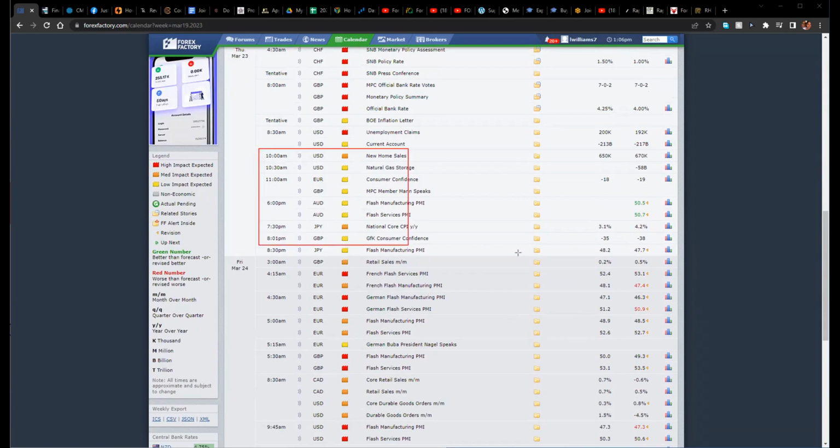Expect it's going to be very high volatility, right, on Wednesday. So you got some home sales to kind of talk about, hopefully a reduction of home sales from 670 to 650,000. And then we got natural gas and things like that. So that's about it. That's going to be the rest of New York session. Heavy volatility on Wednesday. And then we're going to go into Asian session.